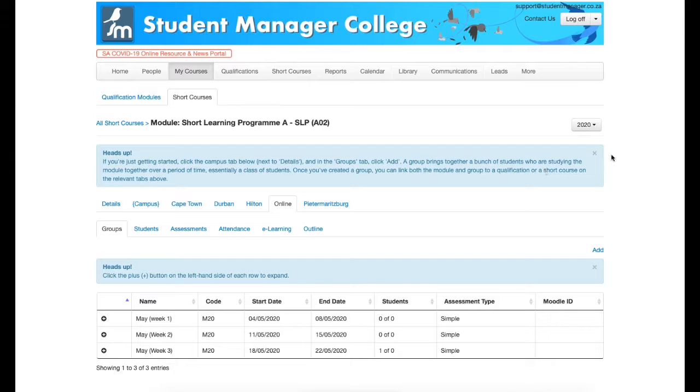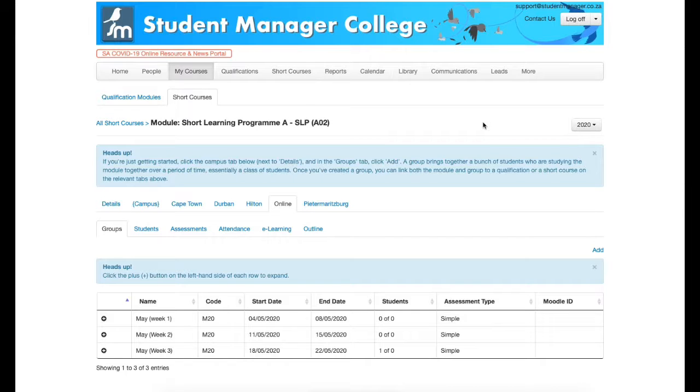Good day. Today we're going to look at just file sharing with the learner. So in our other stuff we've gone through e-learning. Now we're just going to look at file sharing. So if you just wanted to upload a file or a couple of files for a group of learners to access, how would you do that?